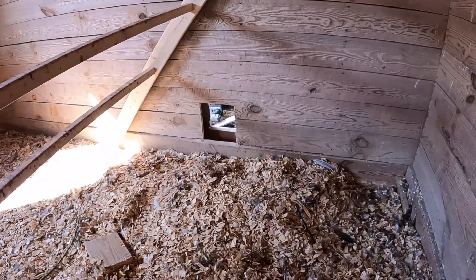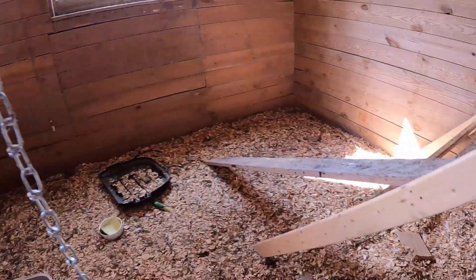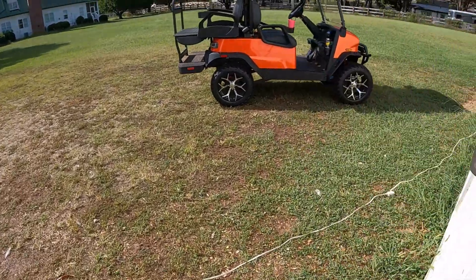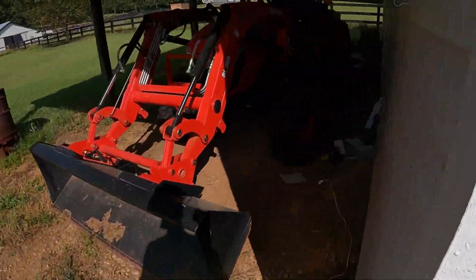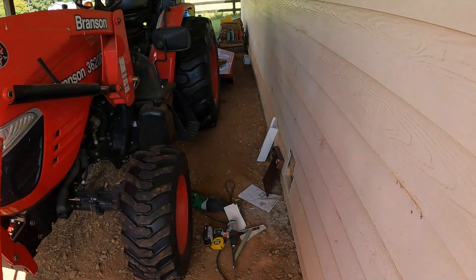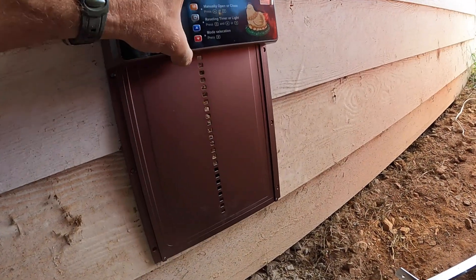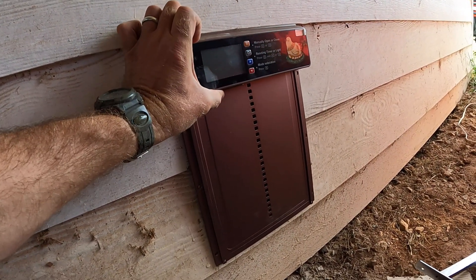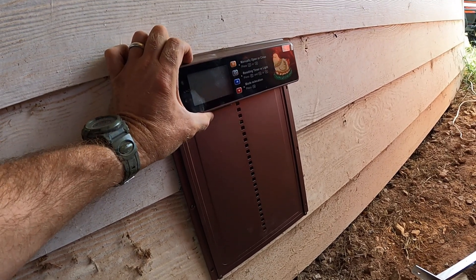All right, so we got our rough cutout — that's the inside. And on the outside, that's where we're going to mount this gate. Unfortunately we have this lap siding here, so it's not going to mount flush — we'll probably have to caulk it or something. But you can see it'll mount just like this, and then we'll just nail it right to the siding and hook up all the electronics.